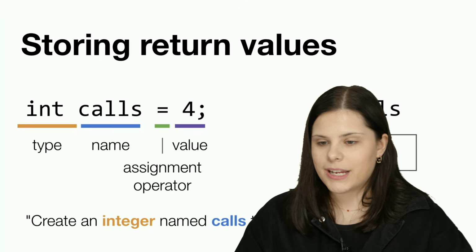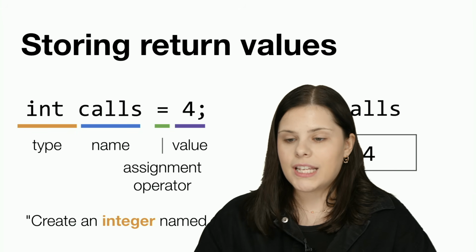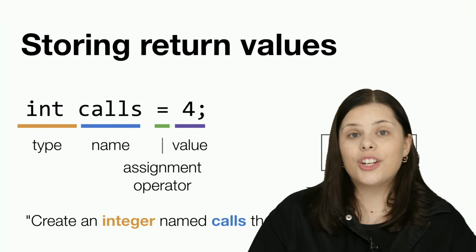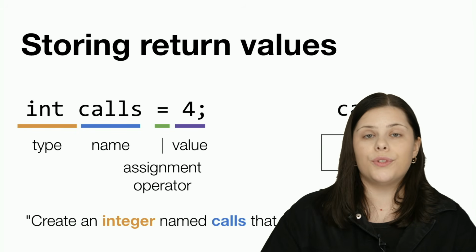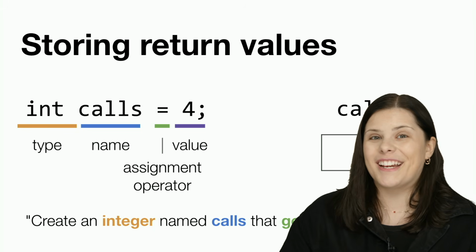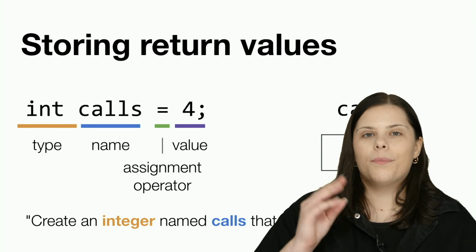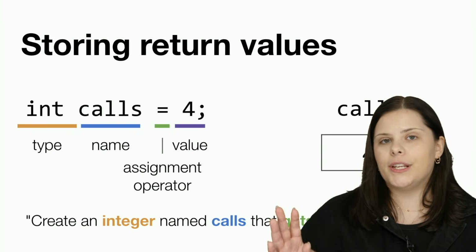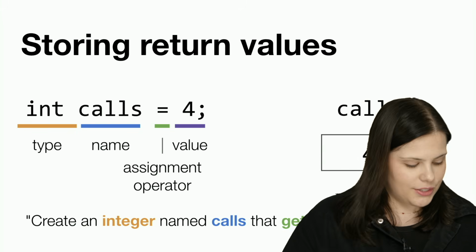Okay, I see a question. I have a question about format codes. What's the difference between %i and %d? That's a great question. %i and %d are interchangeable. They're both used for integers if you want to print them out, which is a perfect segue because we're going to talk about printing values in just a second. But %d is a little deprecated and we've been using %i since, so definitely default to that.